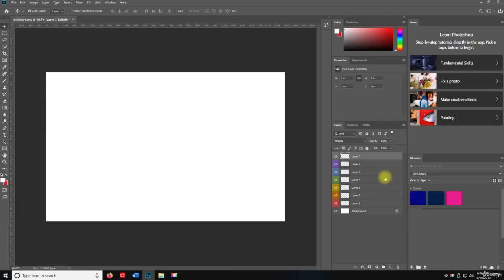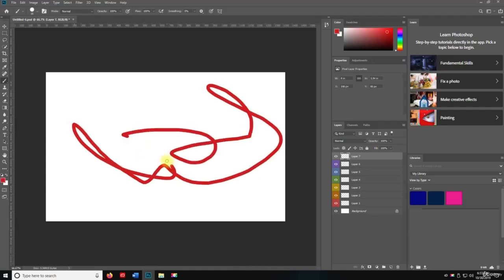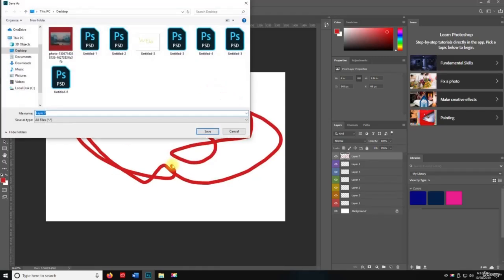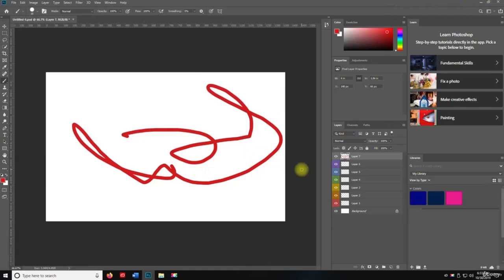If we wanted to export a layer as a JPEG, you hit Shift Control exclamation point or apostrophe. And it's empty, right? So let's grab a brush, and I'm going to do that, and then we'll try it again. And now you can see I can export it right from the layer. That's awesome. So that's a quick export as PNG, is what that is. So if I save this as layer 7, how cool is that to be able to go from the layer and just quick export it out as a PNG.